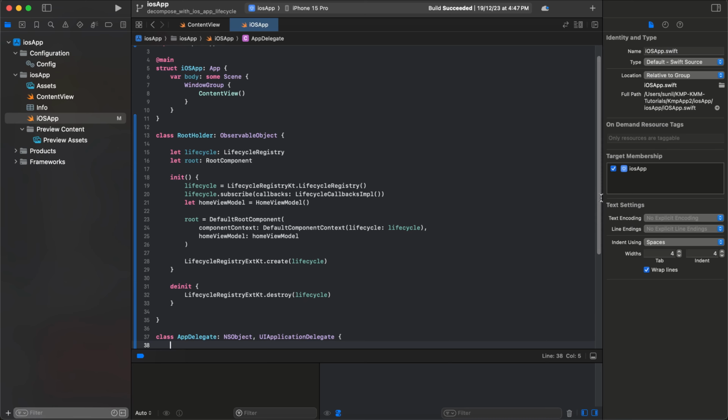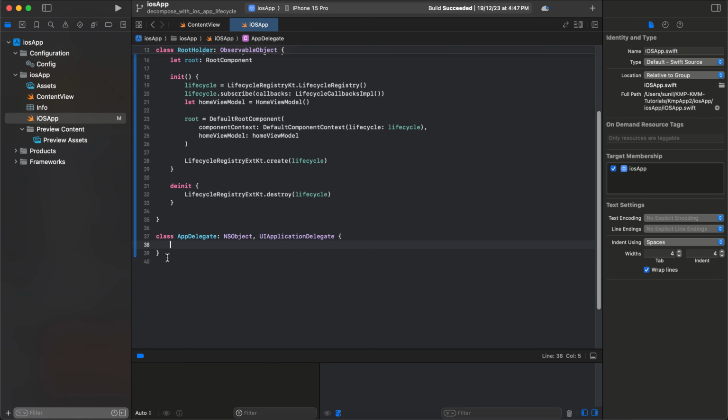It's the application level class. You can just think of it like we have the application class in Android, right? So now let's create root holder here, right?